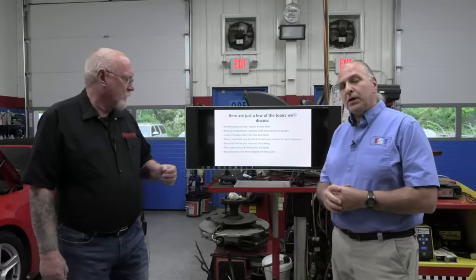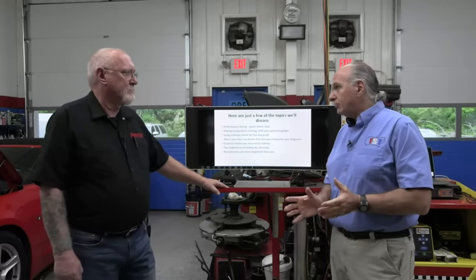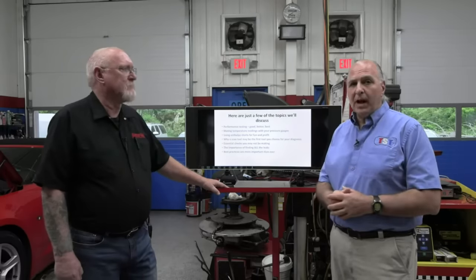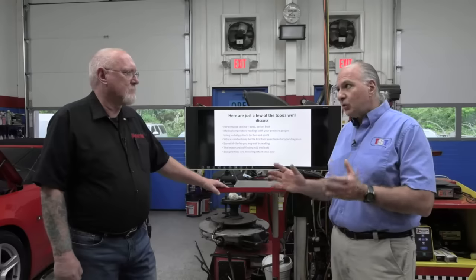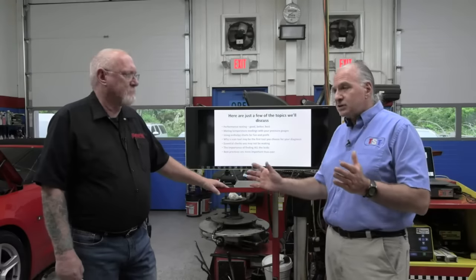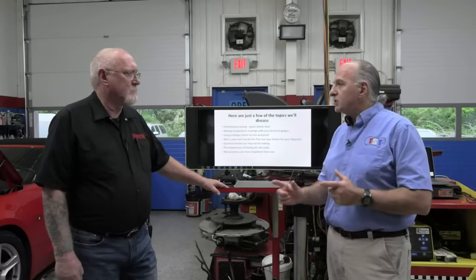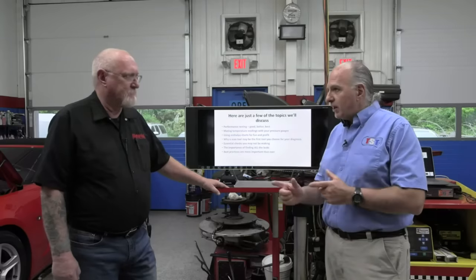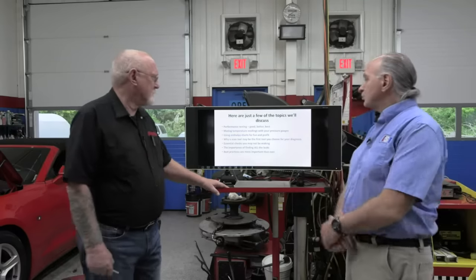And let's give them a warning here. R1234YF, Pete, as you know, is flammable. And it's also expensive, $70 or so a pound, depending where you're at. Even though the systems don't take a lot, it could be 16 ounces, 1 pound, a little over, a little less. Bottom line is that's $70 you're letting into the air if it leaks. So we're going to show them some neat ways of avoiding leaking it into the air and how to test for leaks. Absolutely.